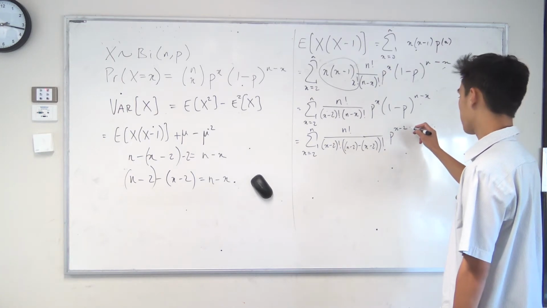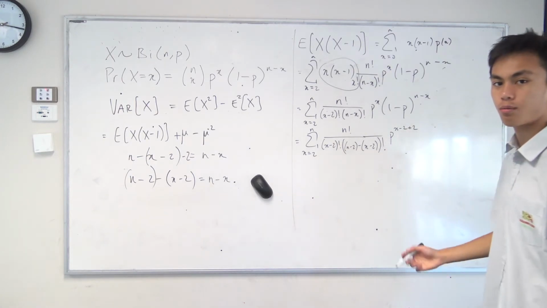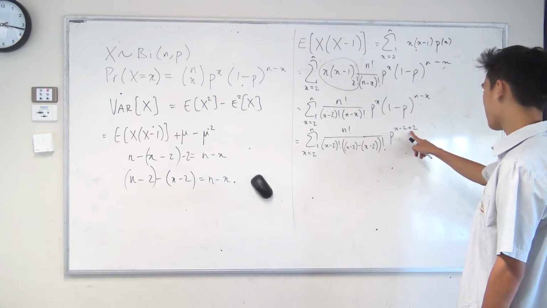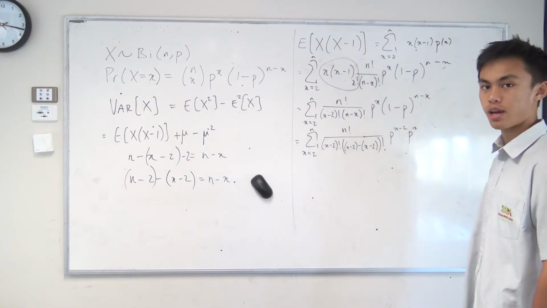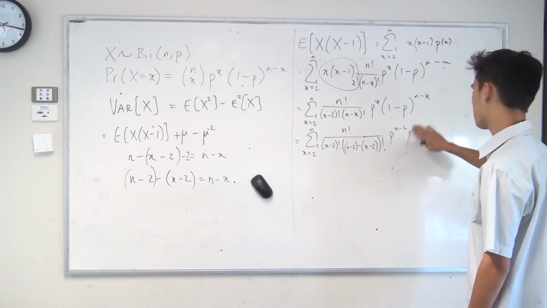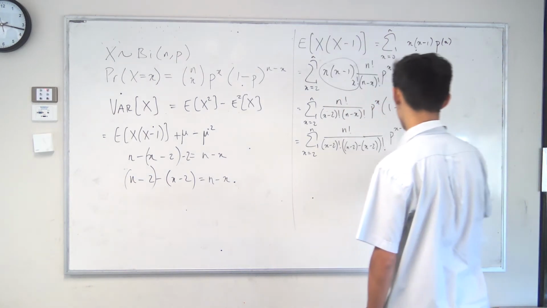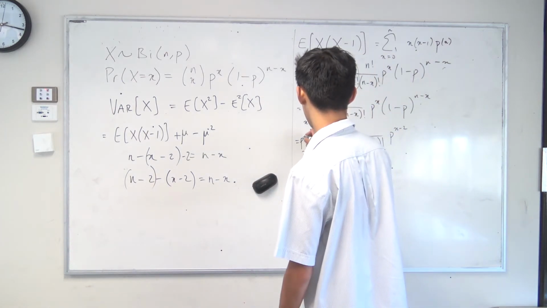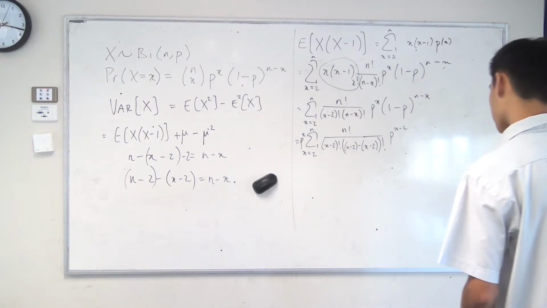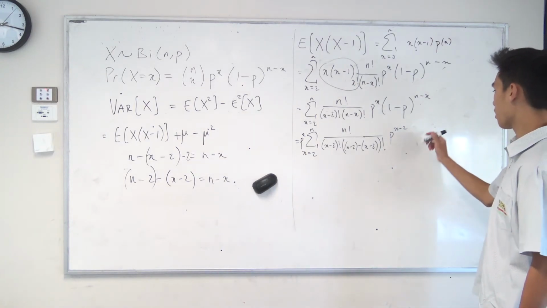We can't just subtract off the 2, we have to add it again because we want to make everything equal. And this plus 2 right here, we can rewrite as a multiplication by p squared. And that p squared, let's bring that up to the front, because that's actually just a constant in terms of the sum, which is in terms of x. So this is p squared times this whole sum right here. Alright, we have this part sorted out as well, which is nice.